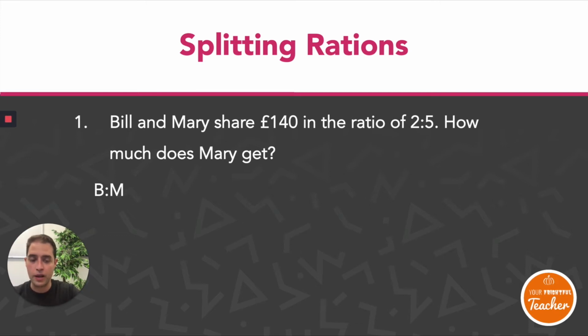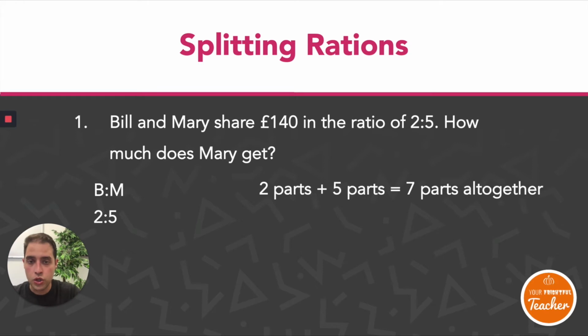So we've got Bill and Mary in that ratio format, 2 to 5. We're following the same pattern as it's been communicated to us. So how many parts do we have? This is the most important thing, and this is where sometimes there can be some little mistakes creep in. The most important thing is to understand the total number of parts within this ratio. So there's 2 parts and there's 5 parts. If we add them together, we have 7 parts.